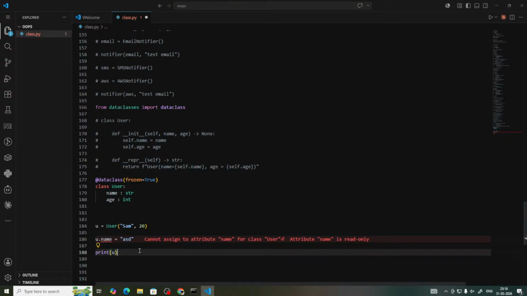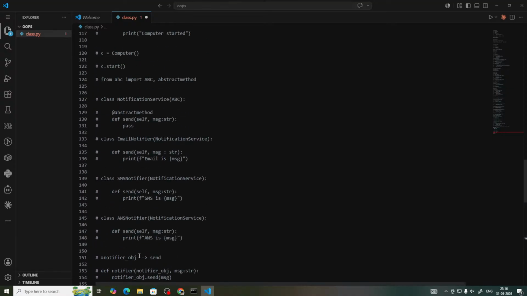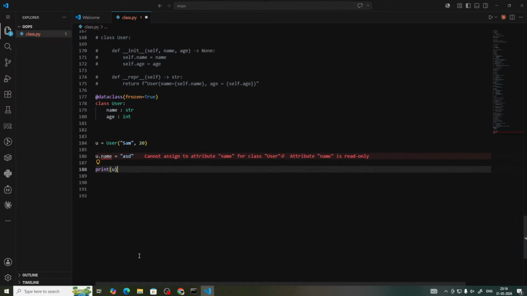Okay, so that's it, friends. These are the OOP concepts basically we need for FastAPI. In the next session, we will do one practical project of all the OOP concepts, and there you will understand more of this. We will try to do two practical projects. If you have any question, let me know in the chat. I am now open for Q&A.